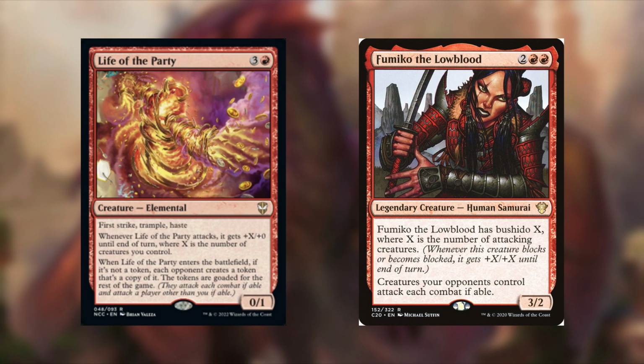One of the last non-dragon creatures I did add was Fumiko, the Lowblood. 2 colorless, 2 red.